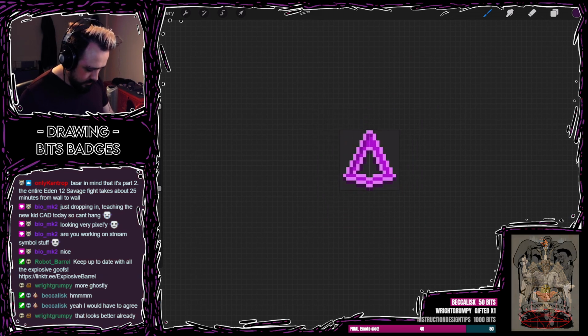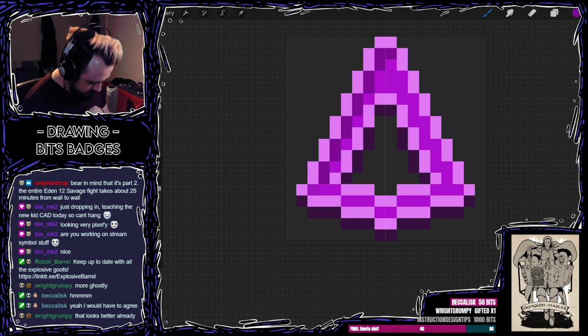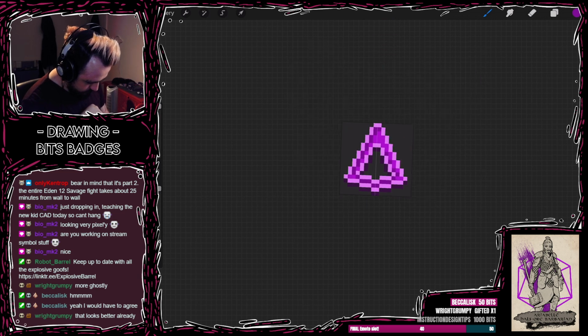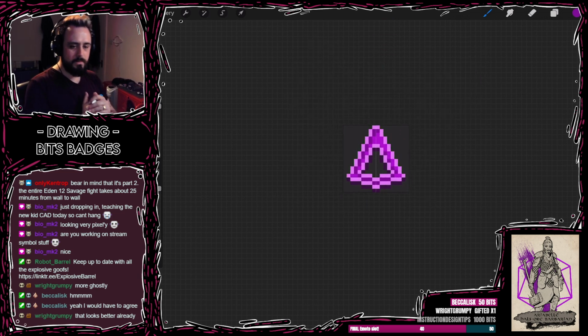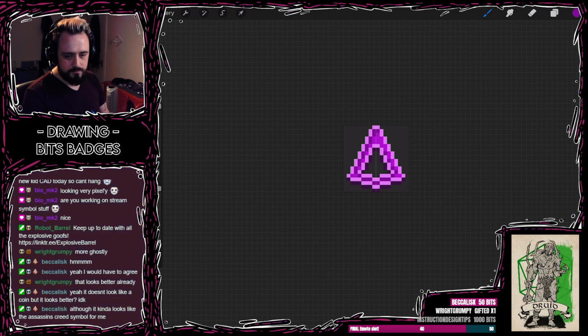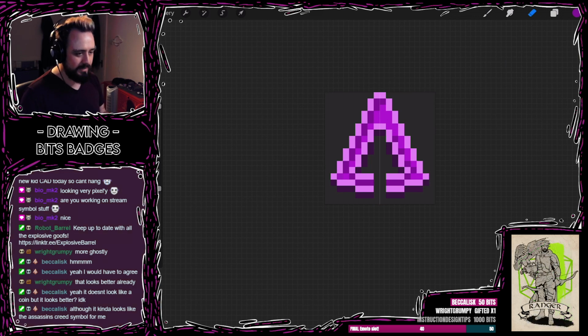It's better already. I mean, true, but it's kind of losing its coinness. It doesn't look as much like a coin anymore, which is really frustrating. Yeah, it looks better, but it's losing what I originally wanted it to be. Yeah, it does look a little bit like the Assassin's Creed symbol, definitely. Especially if I was to just erase the center bit.